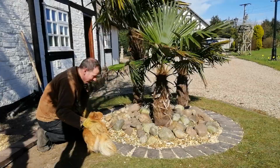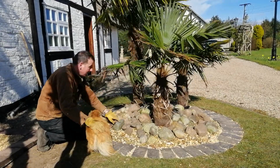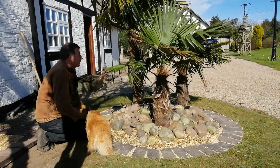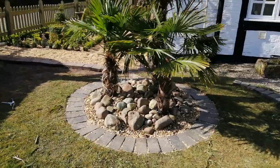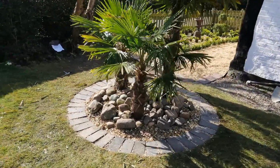And during the summer months, these rocks will heat up in the direct sunlight and act as radiators all through the night and create a nice ambient temperature around the plants. Not only that, they look really good and give it a really kind of exotic, almost Mediterranean feel.